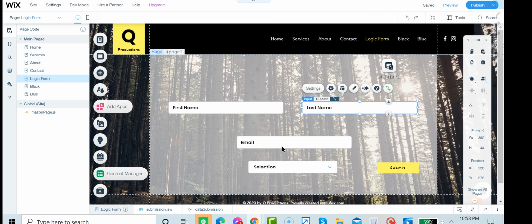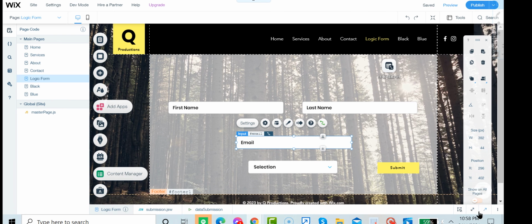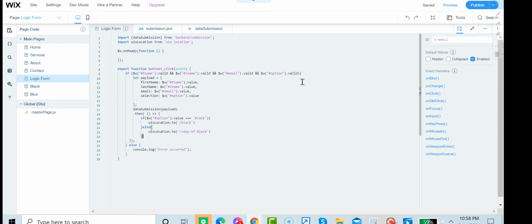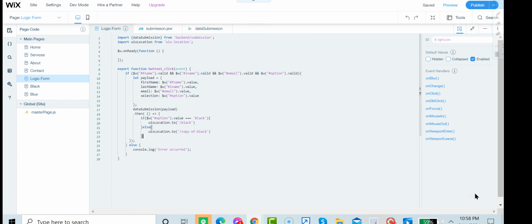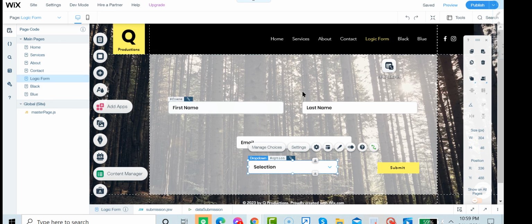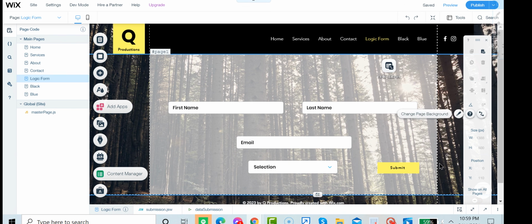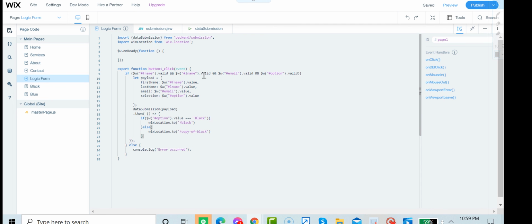The same with the email. If you put whatever, then you have to change it to whatever there too. And now we also have this selection one. If you put something else, let's say test, then you have to change it there to test too. The same in all these: the ID of first name, the ID of last name, the ID of email, and the ID of the option. If you change any of those to another thing, then you have to change it in all of those places too.